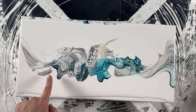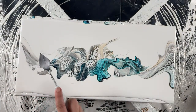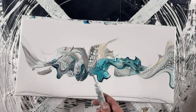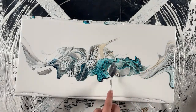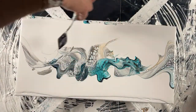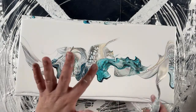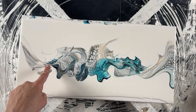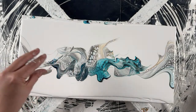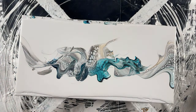Okay, so love that. If you can see it here, okay, where do I start? When you move direction, when you're swiping, let's say you go like this and then you turn it around and go maybe like this. I should show you that at one point. What happens is usually the pillow paint mixes in and the result is not always great. It happened here though, and I saw that there was a blob of paint and I was a little worried, but this looks pretty cool now. So you never know.